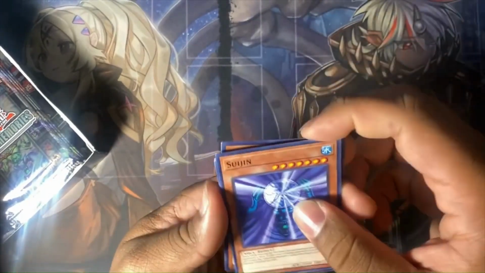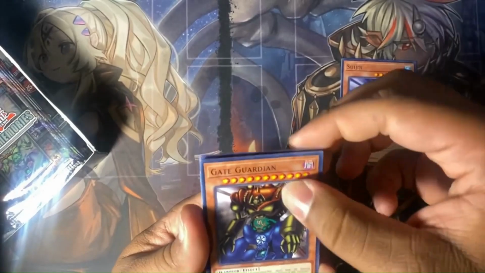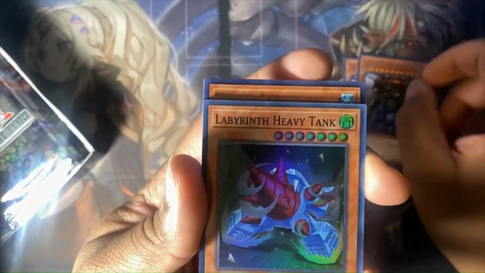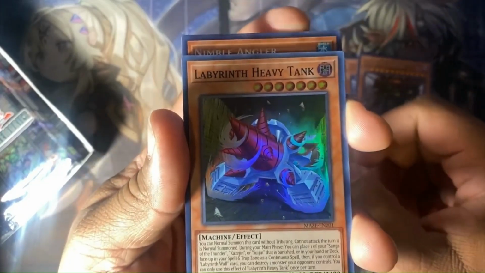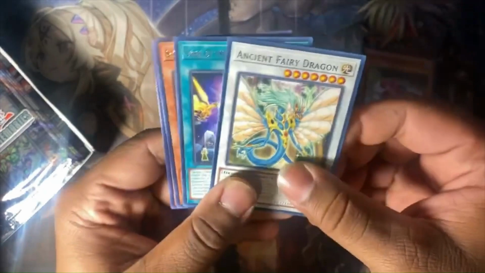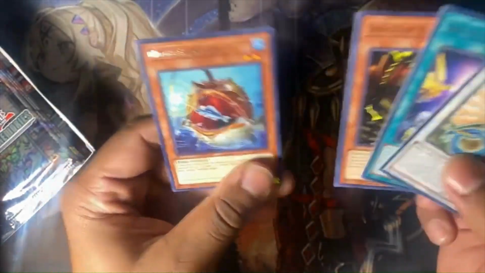We got Sujin. We got Gate Guardian. Hopefully y'all can see that. Let me center real quick. Labyrinth Heavy Tank. Ancient Fairy Dragon. Okay. Your boy got a Nimble Angler.